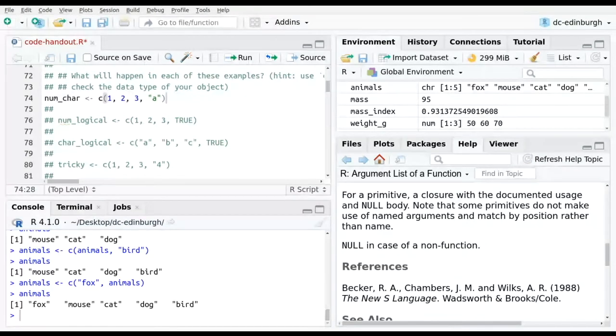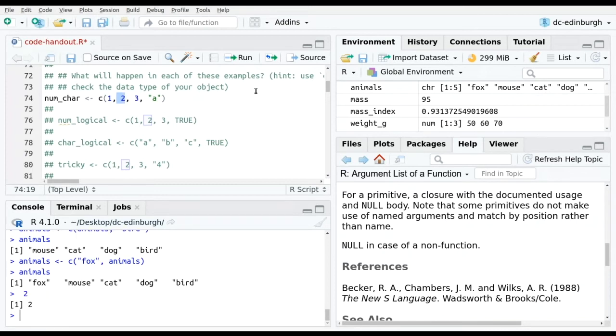Yes, the answer is that a vector can be only of one type. That could be different, for instance, in Python, but in R it's only one.